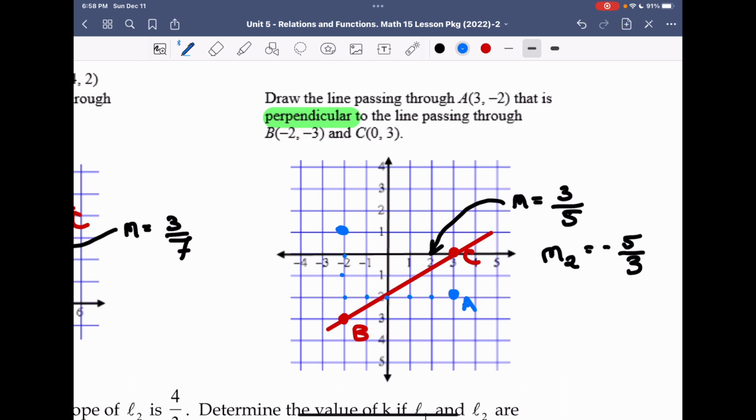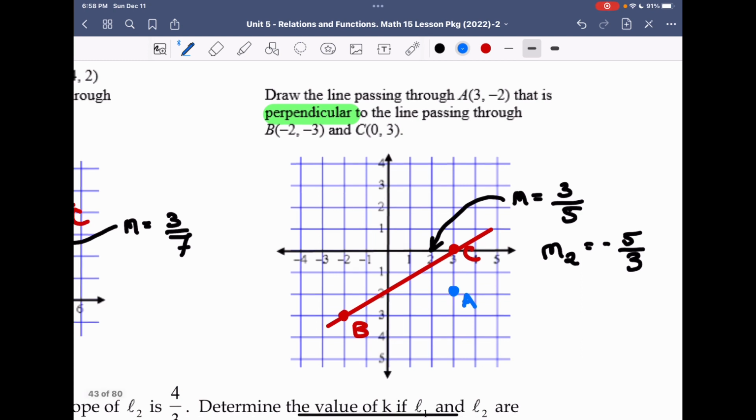And I need to make sure to clarify this because I think I exchanged the order improperly here. We need to go up 5 units, or 1, 2, 3, 4, 5, and over 3, 1, 2, 3. That would put our point here. Because we have to remember, it's change in y over change in x. Now, when I connect these to make the points, here's what the connected points look like, and that is definitely perpendicular. And how do we know? Because we form that perfect T, which forms that 90-degree angle. So this is the slope of the perpendicular. This becomes the perpendicular slope when we do the negative reciprocal, and it allows us to find the other point.